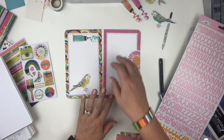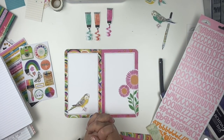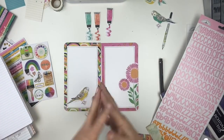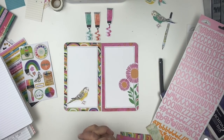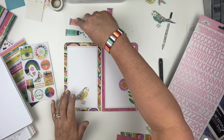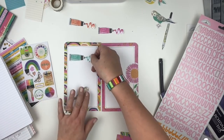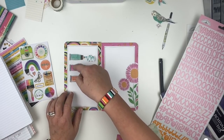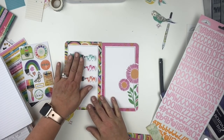So what I thought, I loved these, and these come from, there's actually two different sets of die cuts in Vicky's Color Study collection. One is icons, and the other one is, I think, journaling and titles. So everything that I'm using so far is from the icons side. And I saw those 3 little paint tubes, and oh my gosh, I thought they were so fun. I was really hoping there would be like 5 or 6 in different colors, because if there were, I would make my list on these and just write whatever I was doing on there. But that won't work because there's only 3.